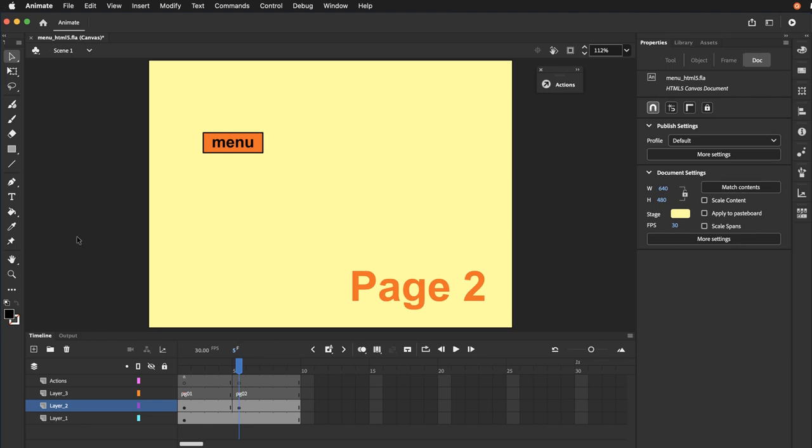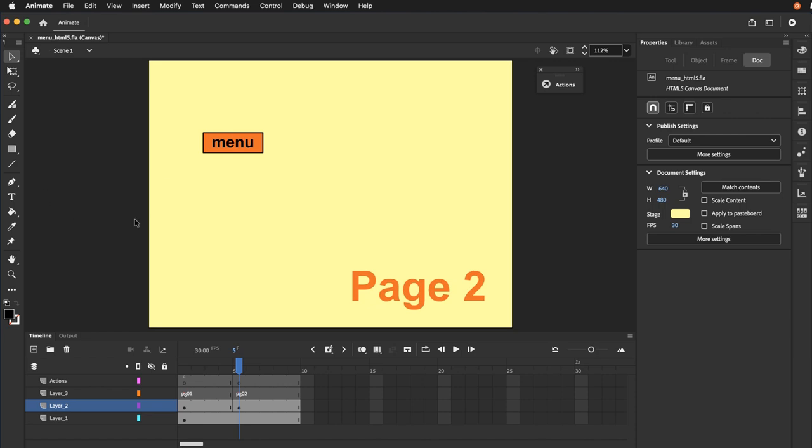In this demonstration, we'll be learning how to create a pop-up menu, which will have a sub-menu popping up, and each of those menu items will be links, in this case, to two different pages within the movie, and the third link will link to an external website. And this will be done using the HTML5 format.